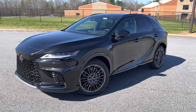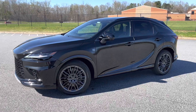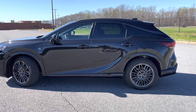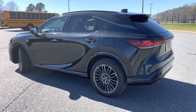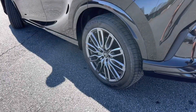I wanted to document this and post it up for you guys while I had the opportunity. This is the top package 500H — it's got the Mark Levinson audio system, big sunroof, and all that kind of stuff. It is featured in the gorgeous caviar exterior paint color with these optional 21-inch 10-spoke alloy wheels.